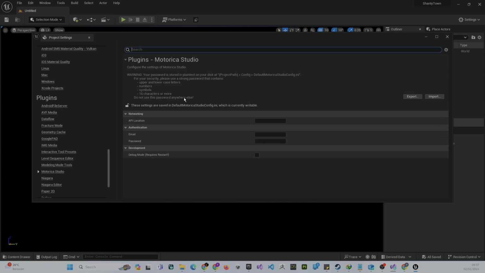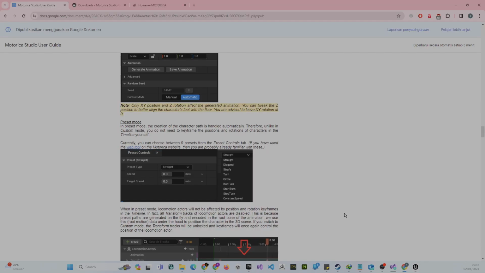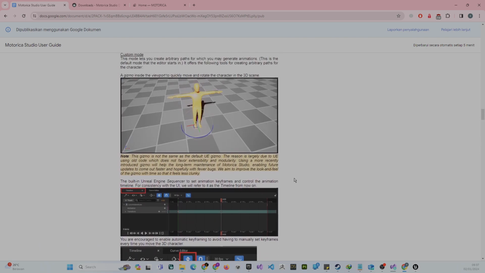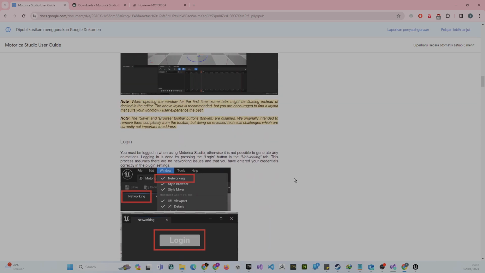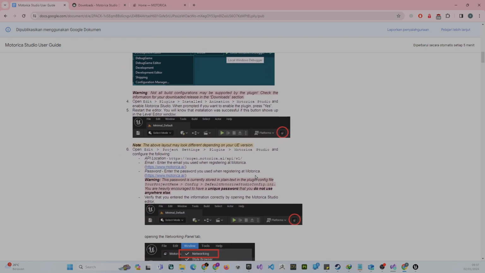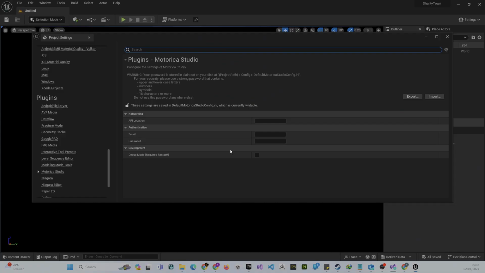Inside Motorica Studio we need to configure some of the following settings right here. So we need to figure out this one first. Yes, this one. The IP location, the email, enter the email you used when you registered with Motorica, and then the password. So let's go to that one.